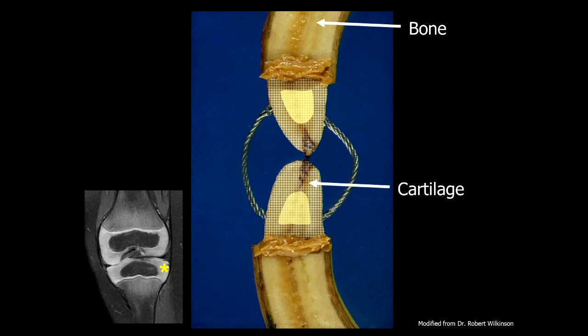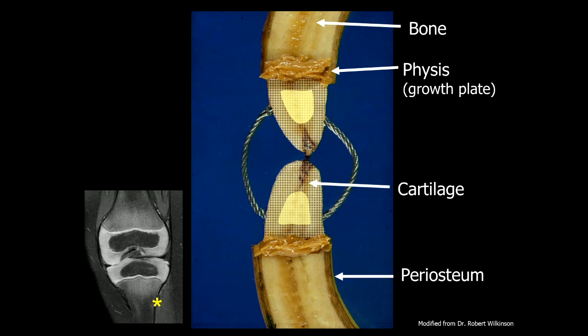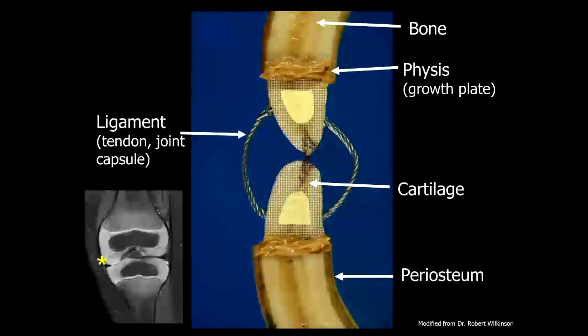Notice that the peel of the banana or the periosteum does not extend to the tip. The physis is the peanut butter. Again, the periosteum is the peel of the banana. And then the picture wire represents a ligament, but it may also be a tendon or a joint capsule. So now imagine, if you will, that you traumatize this banana model of a pediatric joint. Well, in children, it's the peanut butter that will give before the bone with the surrounding periosteum, or certainly before the ligament or the picture wire. So physeal injuries are a point of inherent weakness in the pediatric bone and thus are commonly affected in trauma.